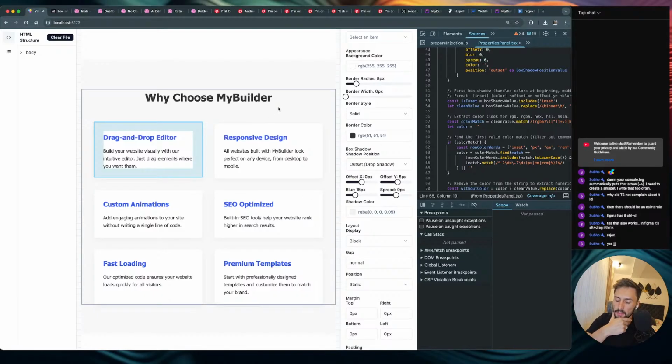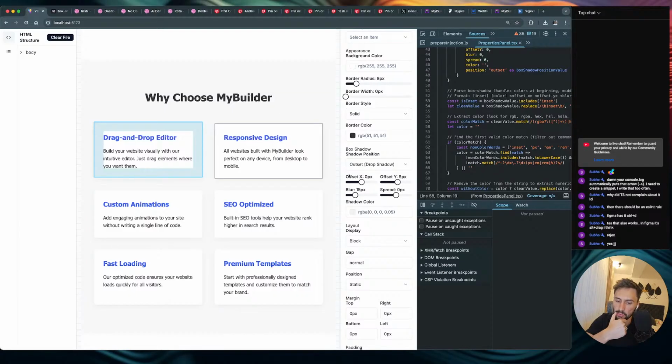Should we implement the style copy right now? How should this work? I want to copy the entire thing, anything that's related to the box shadow. But how should we do this? We should have multiple ways to copy styles. Actually, wait.